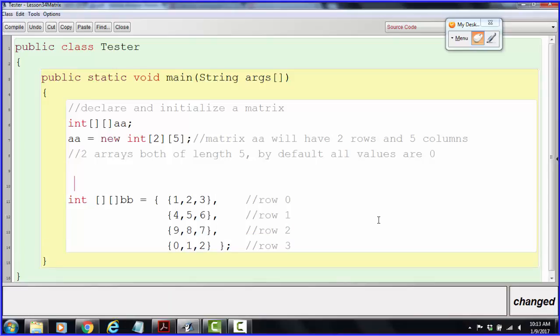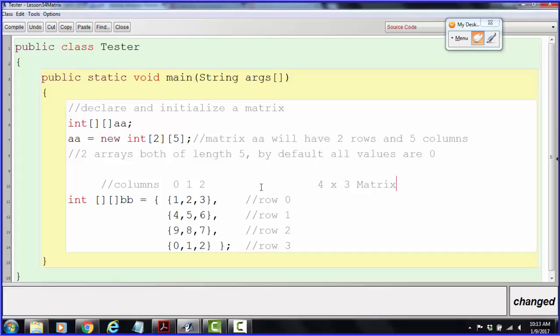And then if we were talking about the columns, the columns of this matrix are 0, 1, and 2. So the columns are listed vertically. Like column 0 contains the 1, 4, 9, 0 elements. Then there's column 1, column 2. Overall, there's 3 columns. So like I said, this is what we call a 4 by 3 matrix. Okay, 4 rows, 3 columns. It's capable of holding 12 values.